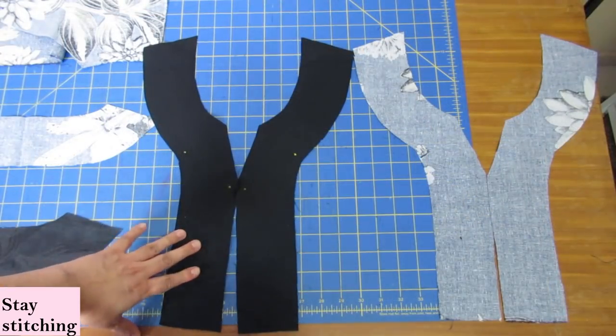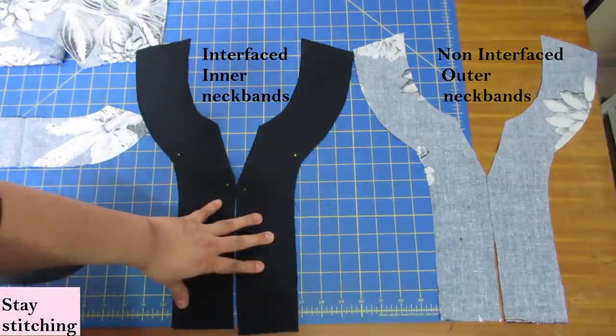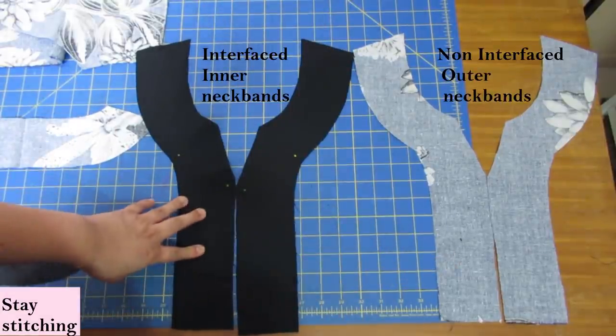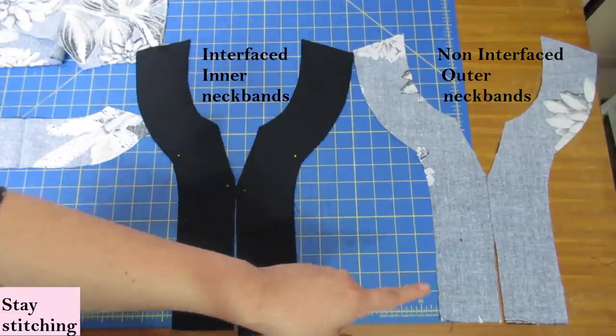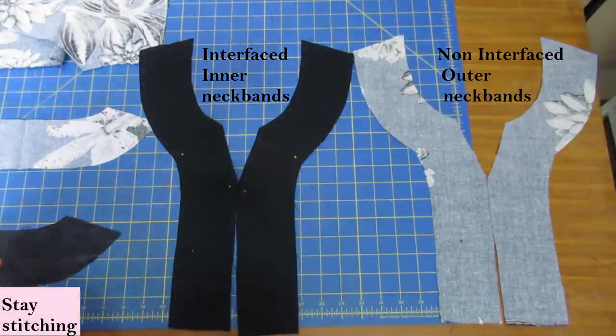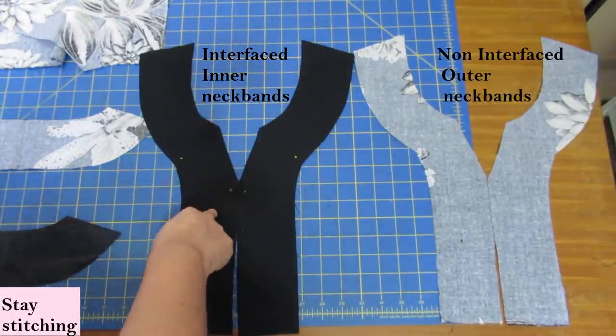Here we get a closer look of the front neckbands. Remember, there are two pairs of each, two that are interfaced, two that are not interfaced. The interfaced ones are the ones that go inside, and the non-interfaced ones are the ones that go outside. And before we even look at them or try to breathe on them, we need to stay stitch. And we will actually be stay stitching the interfaced one as well.